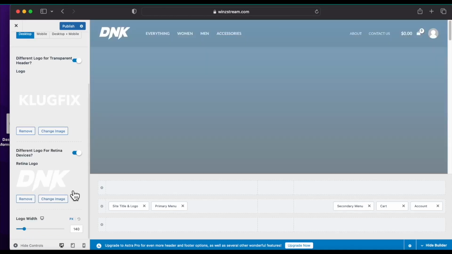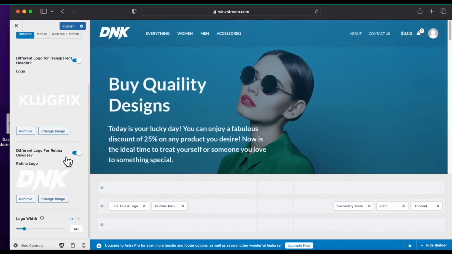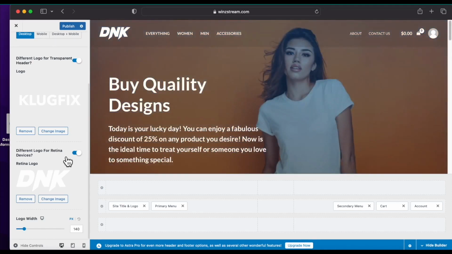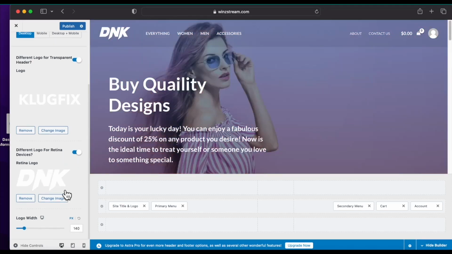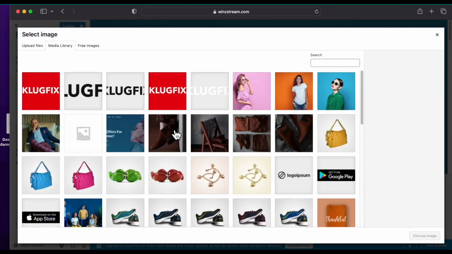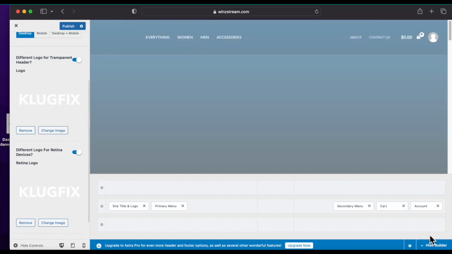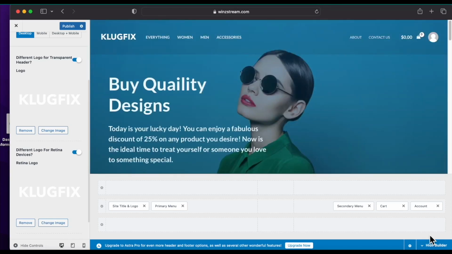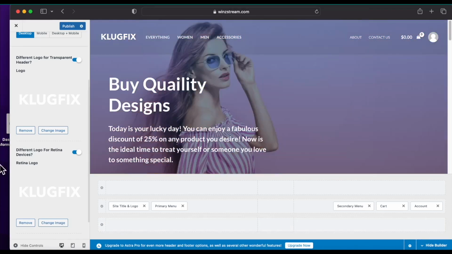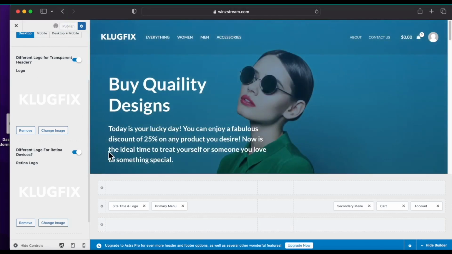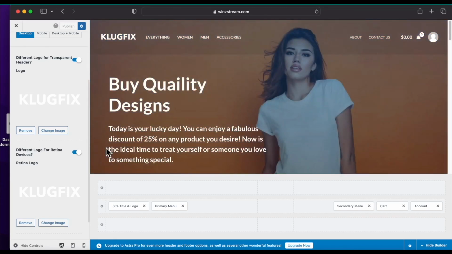Then I'll go down, change the last one. So why this logo is appearing twice is because of different logo displays for different systems and interfaces. So automatically the system has a sensor of its own to choose a different logo based on that. Okay, right now you see it as match. This is the reason. So go click publish. This is how to change a logo on a website.